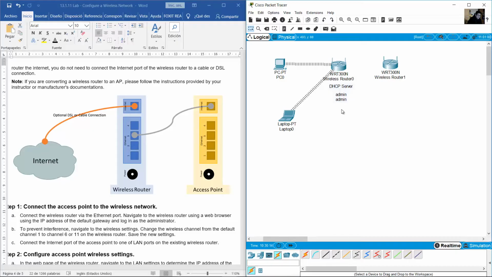Okay, from the LAN interface, for example, Ethernet 2 or Ethernet 3. I will use Ethernet 3 like this example, and connect to the internet interface. Very good.